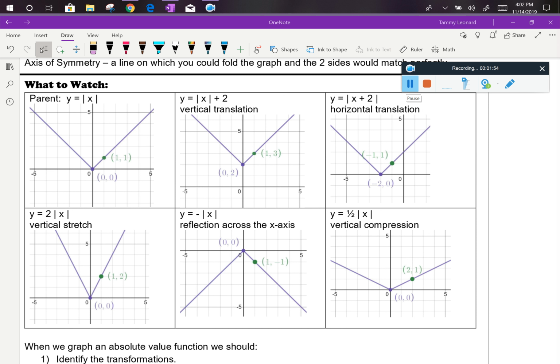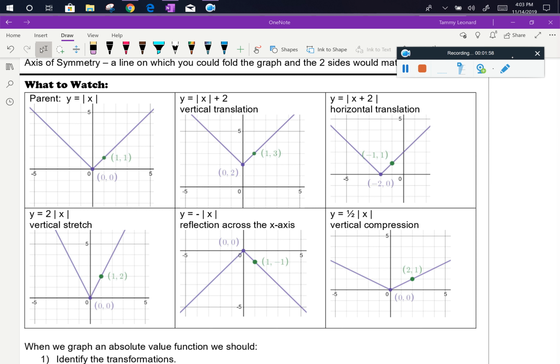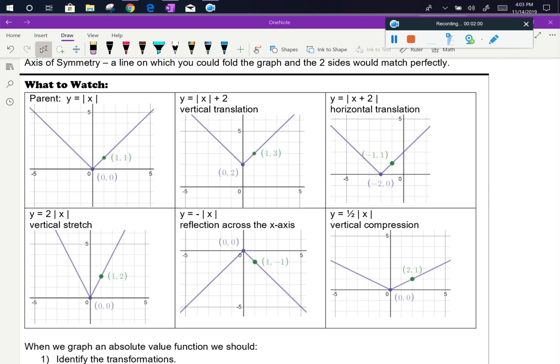Next, we're taking a look at a horizontal translation. So still the word translation, so it's still a slide, but this time it's a slide to the left and the right. Here's the confusing thing. When we saw +2, it went up, and that made sense because y is up in the positive direction. But notice, this is +2 again, and it's a horizontal translation. It kind of feels like it should go to the right, but notice it doesn't. It goes to the left.